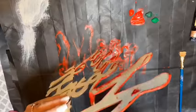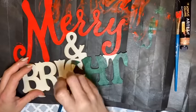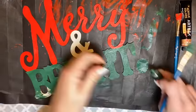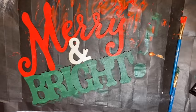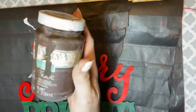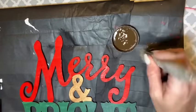All right, so I just painted the Mary in red. I'm going to take my green. It is called Chromium Oxide Green, and I'm painting the word bright. And then in the middle where the and sign is, I'm going to take a pearl copper gold and paint that. And y'all look at just how shiny this is. Now, this is acrylic paint, remember. Look at that. Gorgeous.